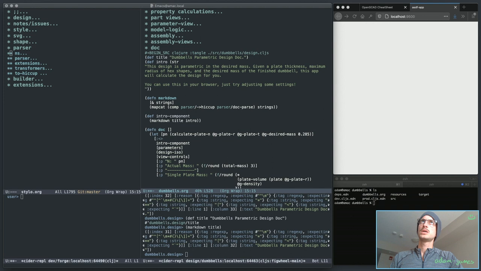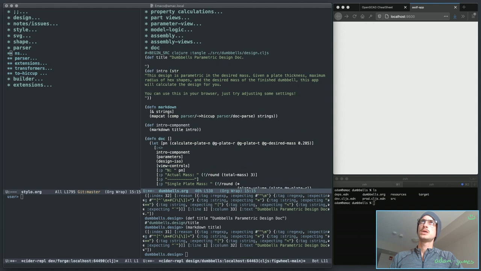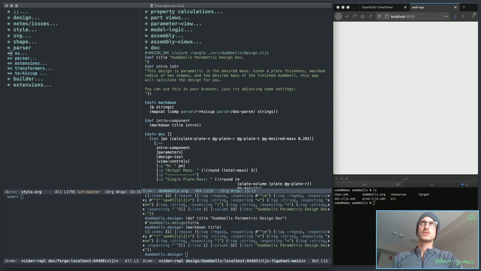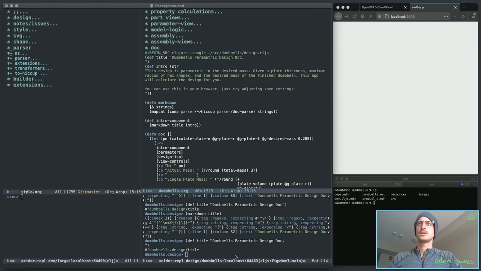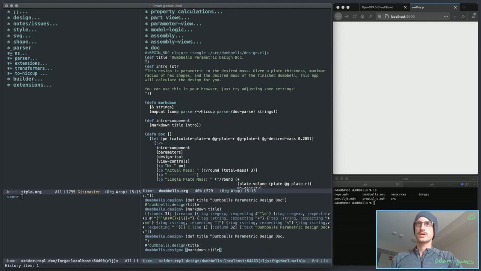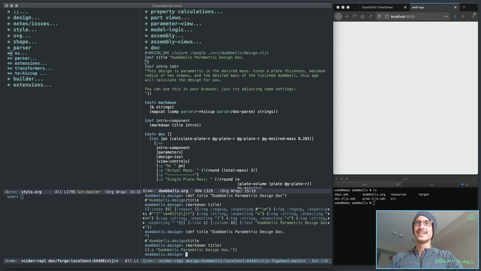Probably will this work? I forgot that the parser I built isn't done and isn't good. It doesn't totally, there's probably, yeah, not sure if I love that.